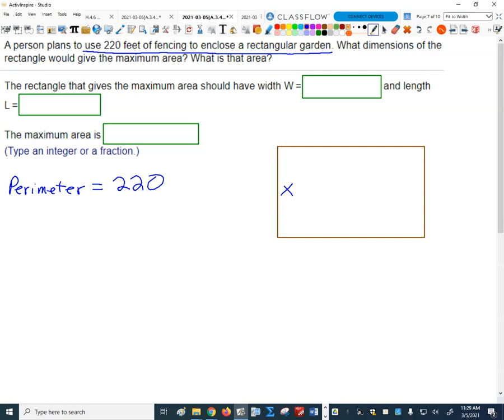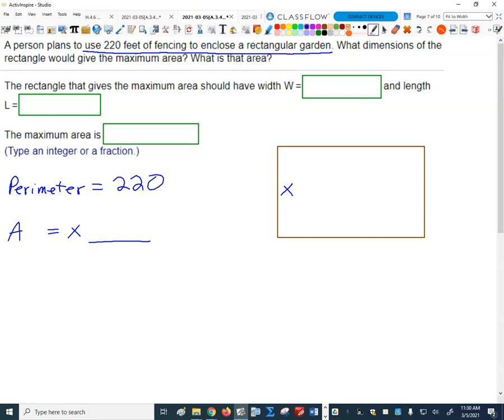Well, if the area is going to be the width times the length, and the perimeter is 220, I want to be able to come up with a name for this side of my rectangle, the length, and my goal is I'd really like to use the same variable x. If I can do that, I can come up with a function here. Area is length times width. I could multiply x times whatever my length is going to be to get my area function that's going to calculate an output of area.